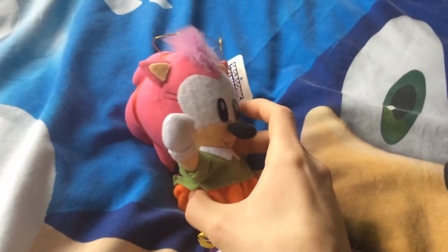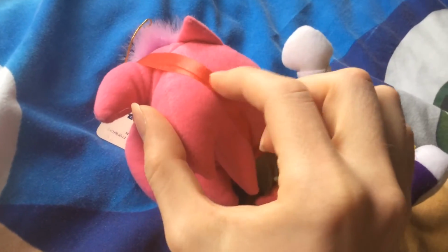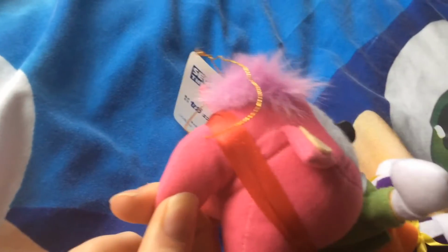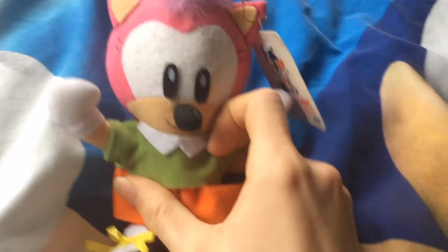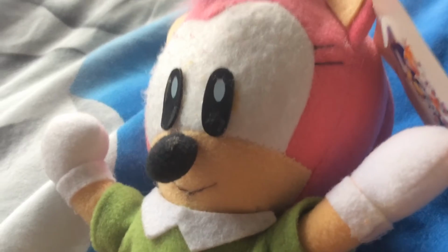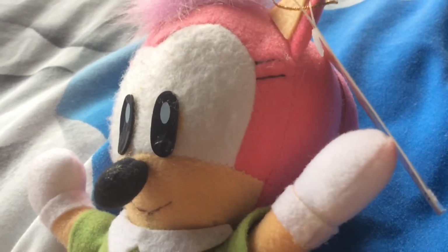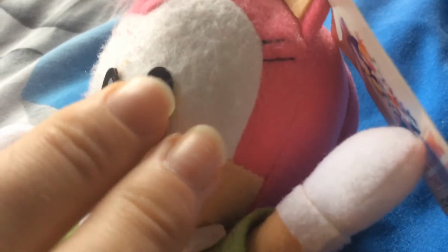I mean, now, be warned, first of all, before I get into that, this is another great piece where the spines are. She has this hairband that's very silky, and it's also separate from the plush itself. But back onto the topic. Do be warned though, there are some parts of it that may not have aged so well. You can actually see here the eye of Amy looks like it's about to fall off. It's okay though, it's stuck on fairly well, but you might want to consider using some fabric glue in the event they do fall off, because it's a very old glue right here. You can actually see the stain marks where the glue originally was.